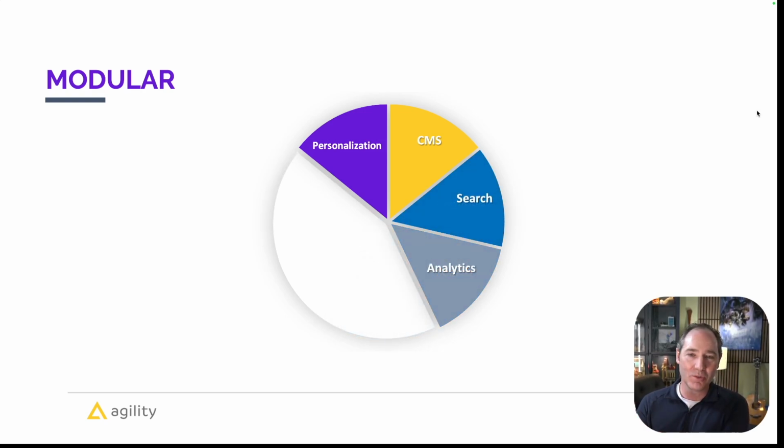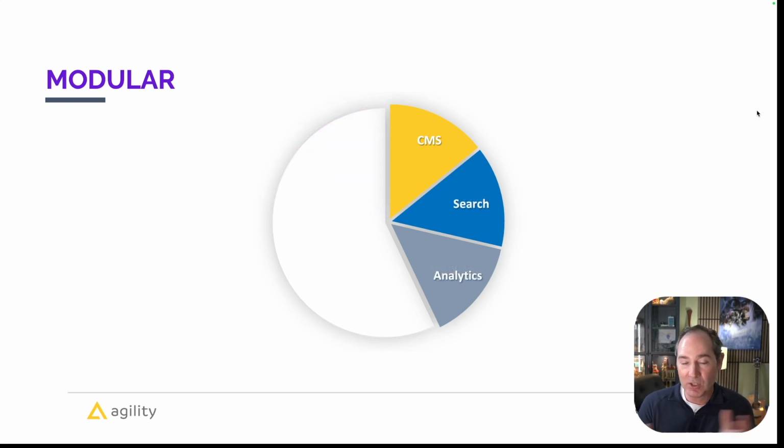And it's always good to do this in the architecture phase when you're deciding, okay, what actually is the digital property that I'm creating? What are all the aspects of it that it needs? Then you can make these decisions. And we work with customers all the time to help them decide what are the pieces of the puzzle or pieces of the pie that they need to create their modular system. And it could even be as simple as, you know what, it's just a basic website. It has CMS, search, and analytics, and that's all. And you might not even have search.